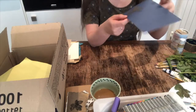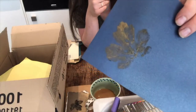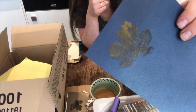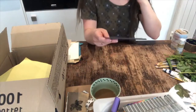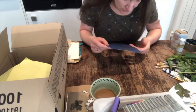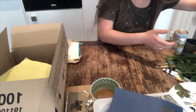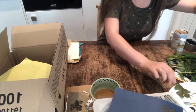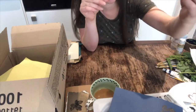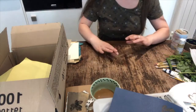So you see, you've got the print there with all the different ridges and bumps on it. So you start to get the idea of how we might leaf print. I'm going to leave this one to dry, and I'm also going to hold on to that leaf because I'm thinking I might do a double leaf print there. I might do some black over the gold and get a bit of a two-tone effect.